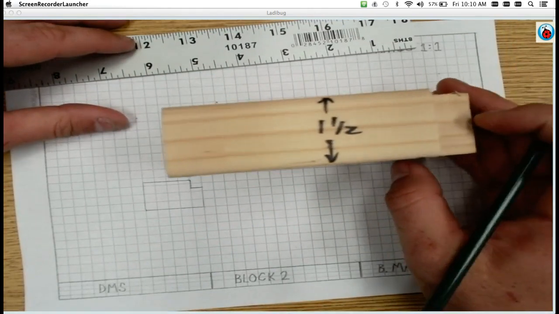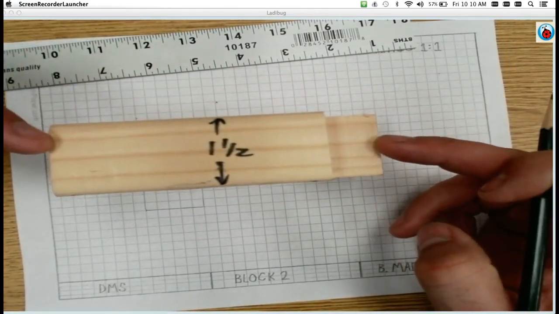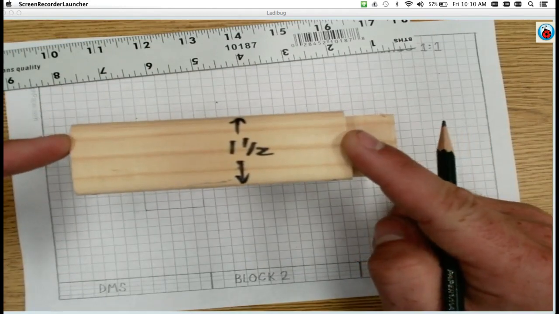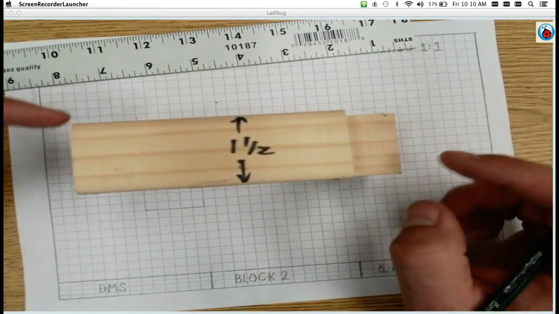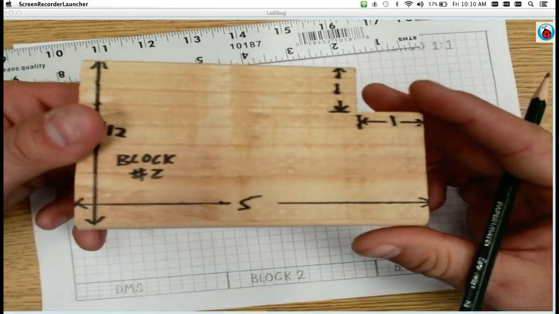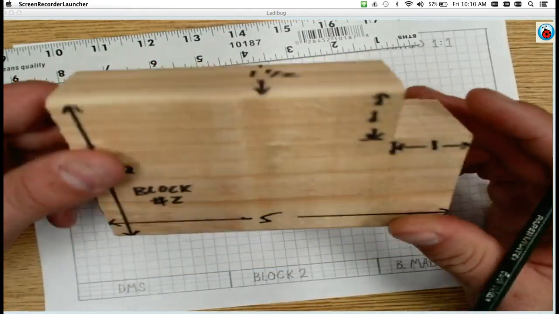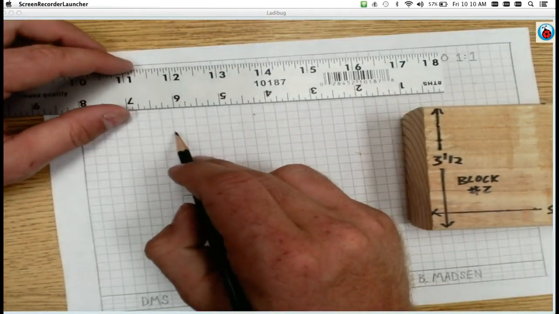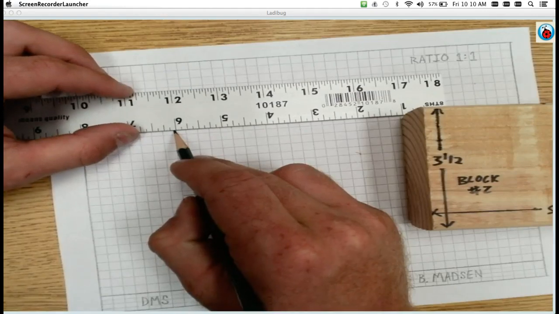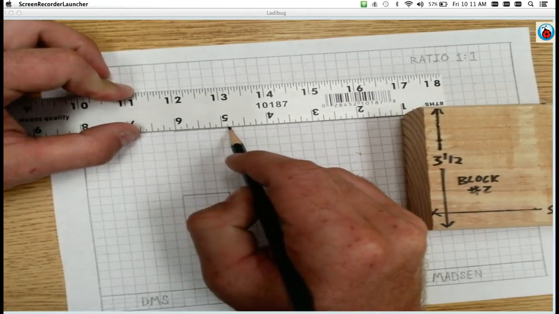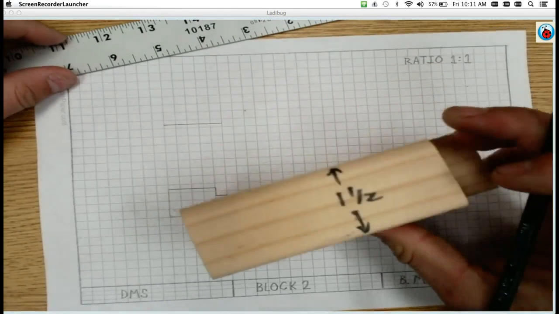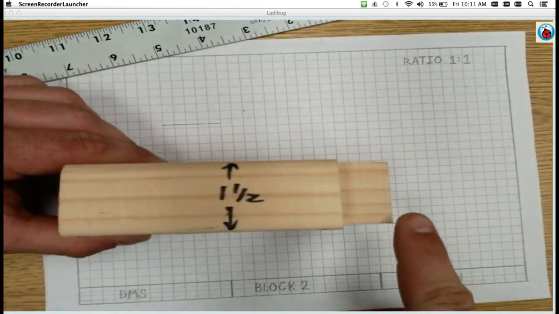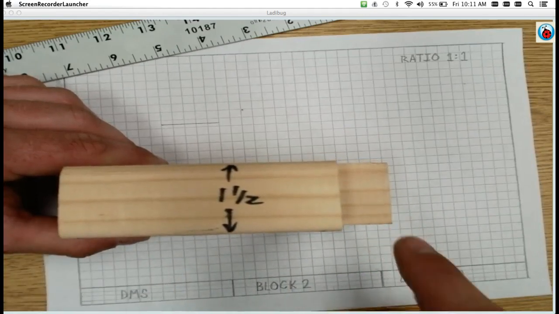Okay. Now my overall width is what I want here, not the width of this. We'll get to that. I want overall width. It has to be the same as front view because it's the same object. So they're going to have the same overall width, which is 5 inches. Okay. So I'm going to go 5 wide. Okay. That's basically here to here. Width of the top view.